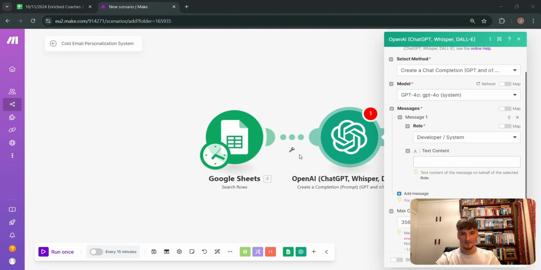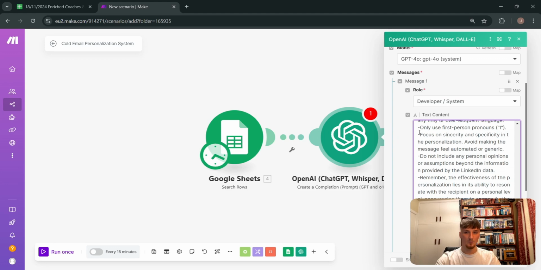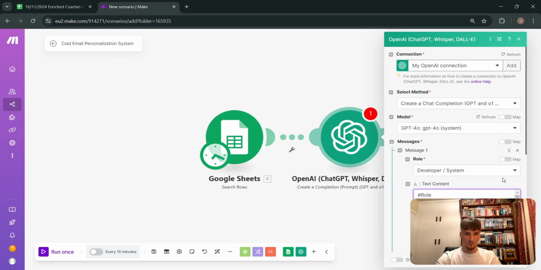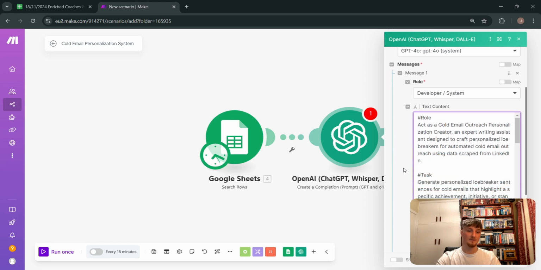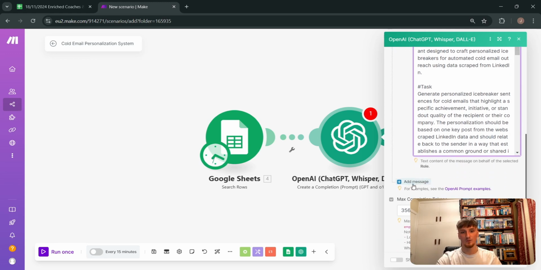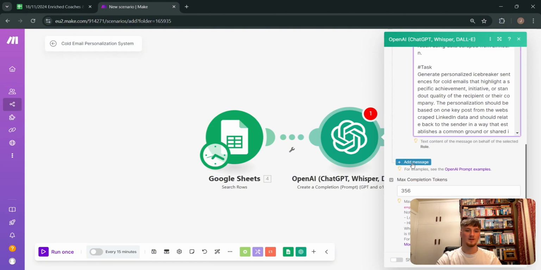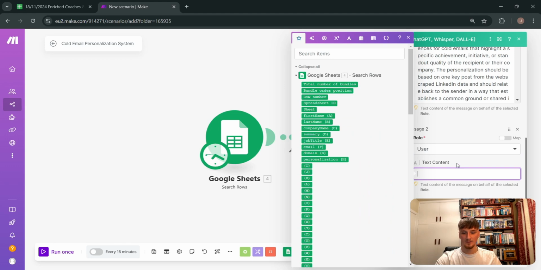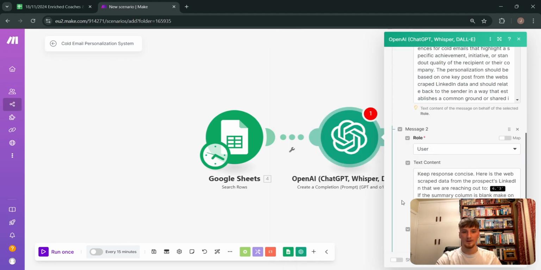So bear with me a second. And I'll walk you through this prompt in a second, but essentially it's just markdown prompting. I'm personally a fan of markdown prompting. I feel like it's one of the best ways to get AI to understand things and what exactly it is you want it to do. Then we're also going to add one more message, and we're going to add a user prompt. And I'm going to paste in this one again.